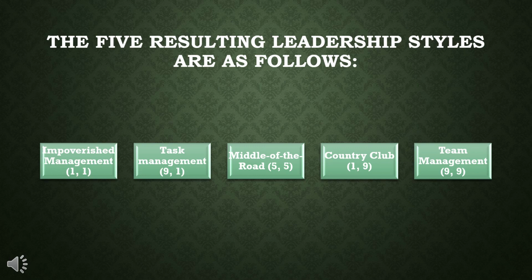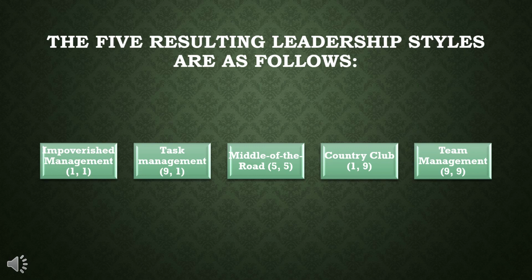Next is your middle of the road, that is your 5:5. That means the center point. Middle road means the center point. This is basically a compromising style wherein the leader tries to maintain a balance between the goals of the company and the needs of the people. So here the leader wants that employees should not have too much pressure and the work is also done, which will result in average performance for the organization. Here neither employees' nor production's needs, basically both of them, are fully met.